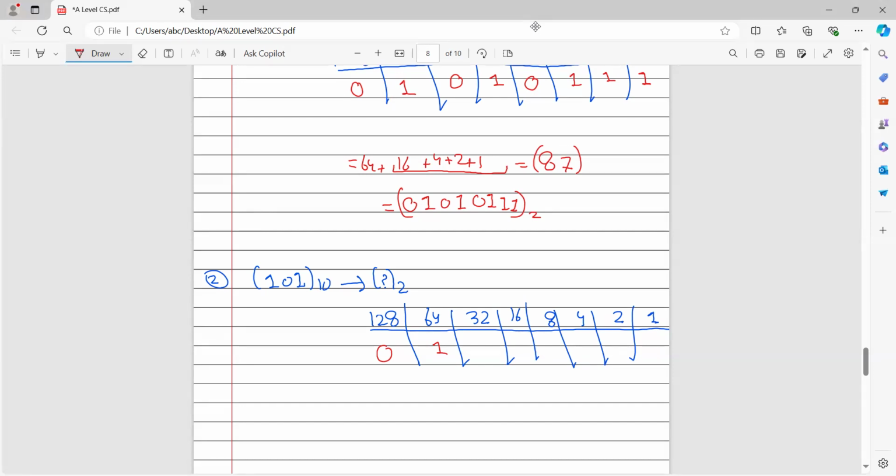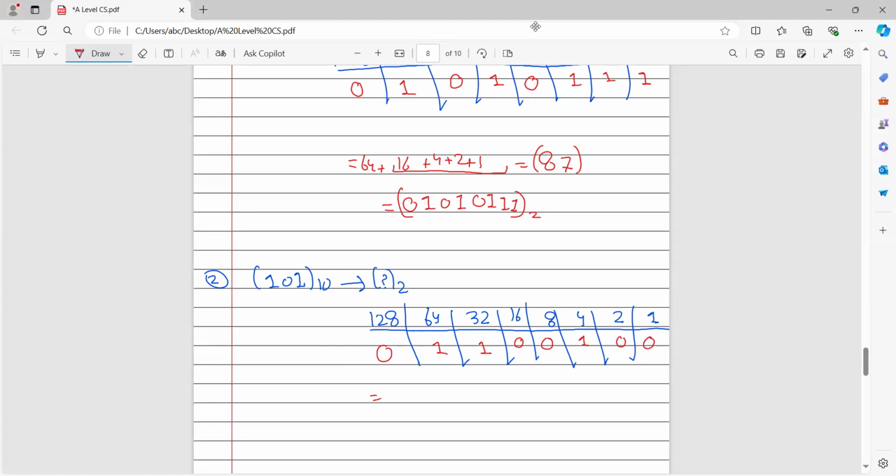If I take 64 plus 32, that is going to give me 96. So yes, the number is near. If I add 64 and 32, it gives me 96, and what I need is 101. So 96, 97, 98, 99, 100, 101. I need five more. So this is simple. I do not need this, I do not need this. I'm just going to take this number and 0 and 0.